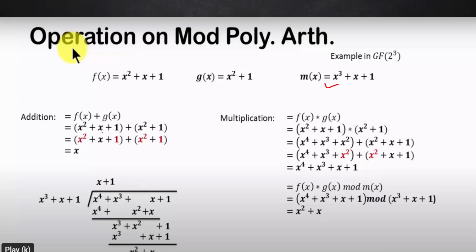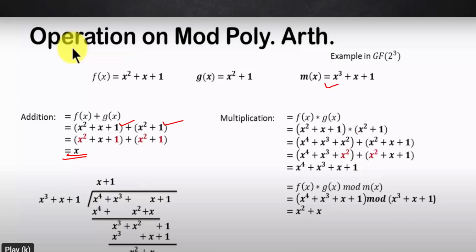Next is x. Here we don't have another x, that means there exists no additive inverse of this x here. So we need this x in our result. And for this 1, there is a 1 here also, that means one is the additive inverse of the other, so the result will be 0. So this is the final result of our addition of these two polynomials. And what about the multiplication?